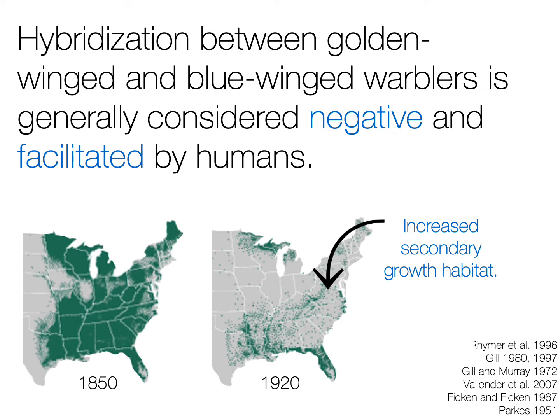Now, the breeding habitat that they use, like I said, has become more common, specifically after European settlement of eastern North America. Because of that, people assume that hybridization between blue-winged and golden-winged warblers isn't a good thing, and it's our fault. So because we created more breeding habitat, we're the reason that blue-winged and golden-winged warblers hybridize, and we should solve that by habitat management practices. We're going to revisit this later because this would suggest that the birds have only been hybridizing for about 300 years. So we'll come back to this.